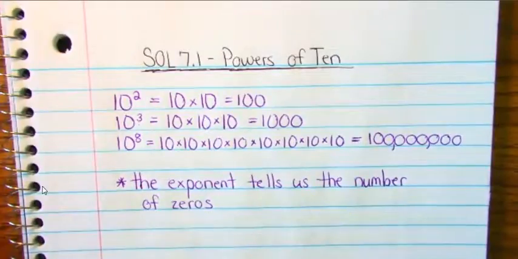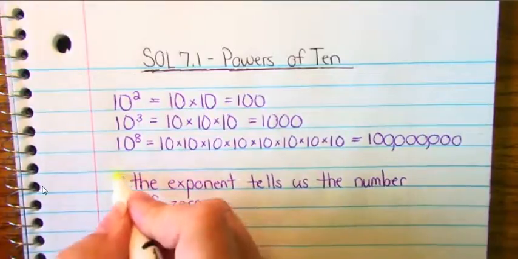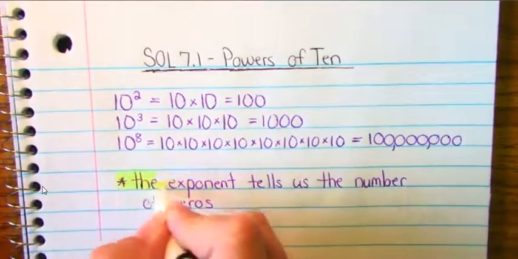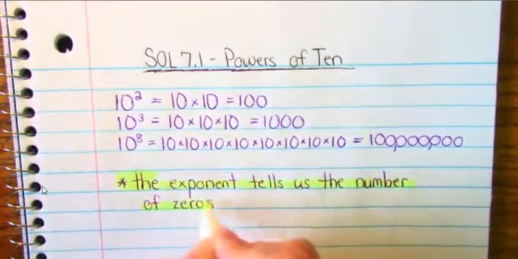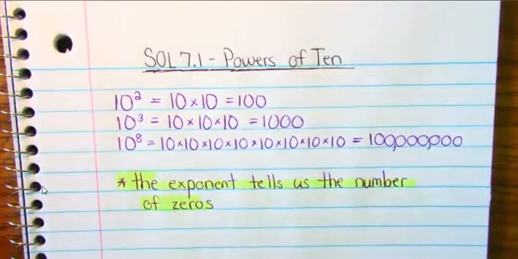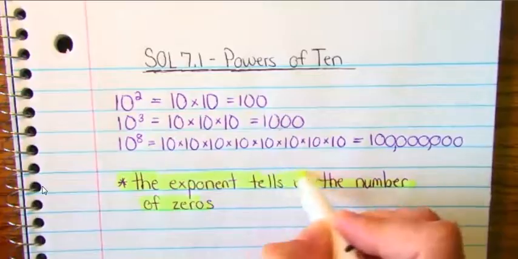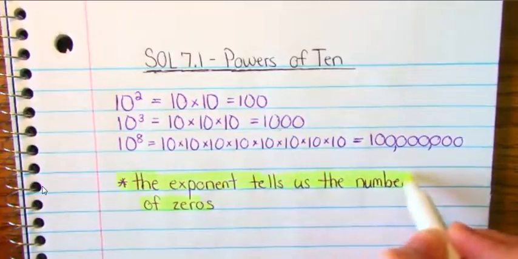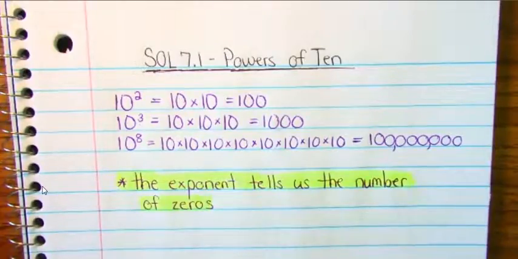And I'm going to highlight that. That is important information. I don't highlight everything on a paper normally. I highlight things that I want to stand out when I come back to this page of notes. So when I get home tonight or when I'm working on homework tomorrow, things that I want to stand out are what I'm going to highlight. And I feel like it's pretty important for powers of 10 that the exponent tells us the number of zeros. Remember, pause if I've gone too fast.